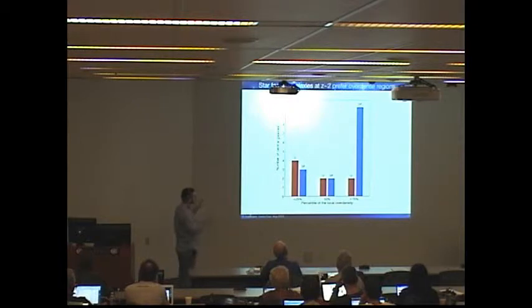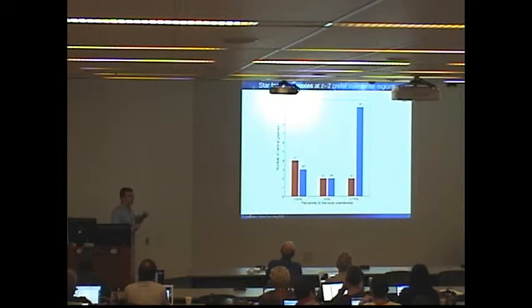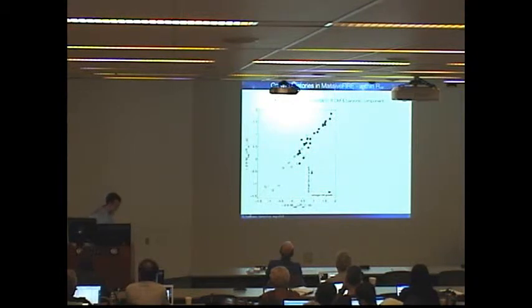If we group our galaxies according to the overdensity in which they live, we find that star-forming galaxies prefer overdense regions at redshift 2, and quiescent galaxies prefer underdense regions. And here, the density is measured within proper 2 megaparsecs, which is about six comoving megaparsecs at redshift 2. All right.